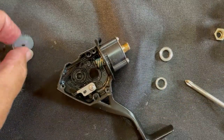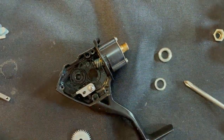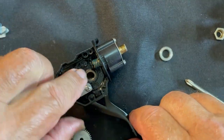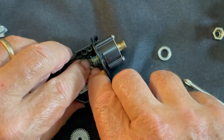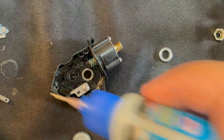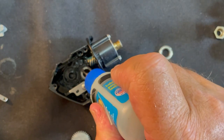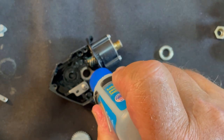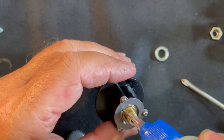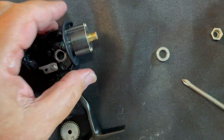With that done, we're ready to install, first the side bearing. It's this little one that goes in this side over here. Get that pressed down in there. And while you're at it, go ahead and give it another drink of oil. And while I'm at it, I'm also going to do the same thing to this front one. Okay.